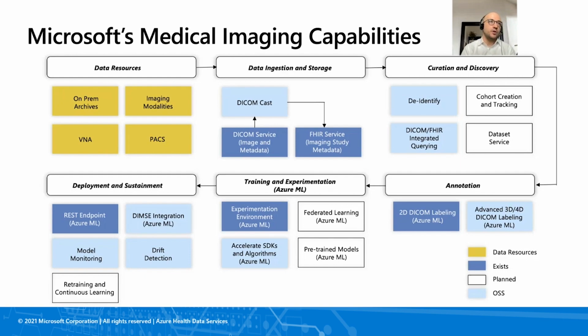And then you can train your model and deploy your model in the Azure ML environment, and then basically the last mile implementation will be providing the front end to the user on how they can see the model results. They can get notifications about drift detection in their model, and they can also integrate their pipeline for retraining and continuous learning.